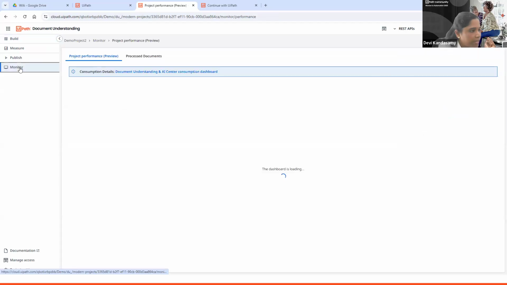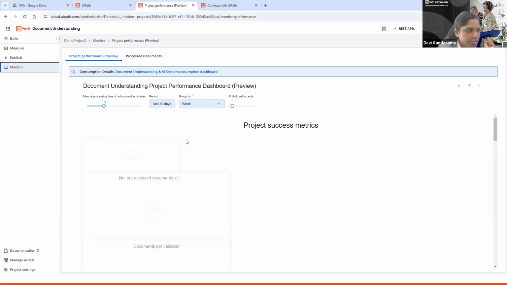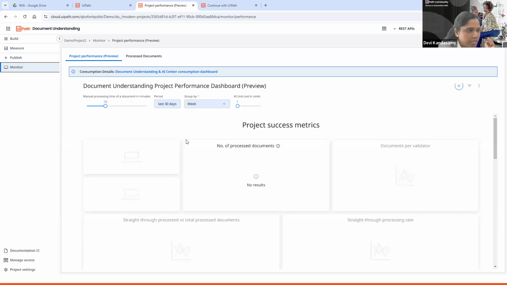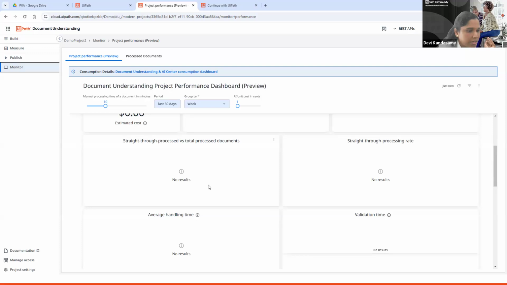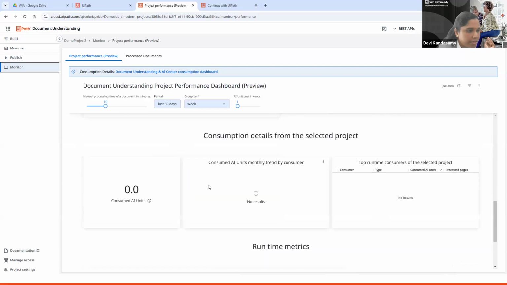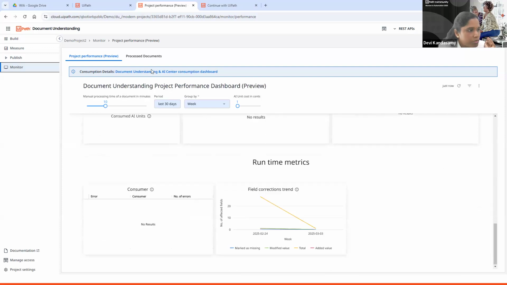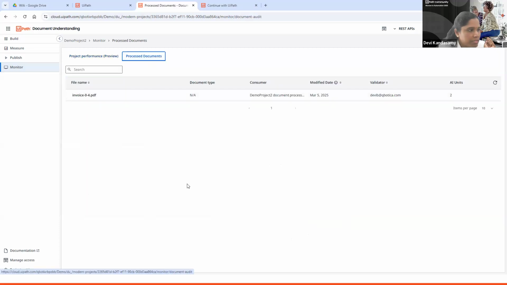In the monitor page, you can check the AI consumption as well as the performance of the project, where you could define the project success metric and evaluate that. You can also see the documents that were processed by this model, how many documents were inputted and when they were validated.